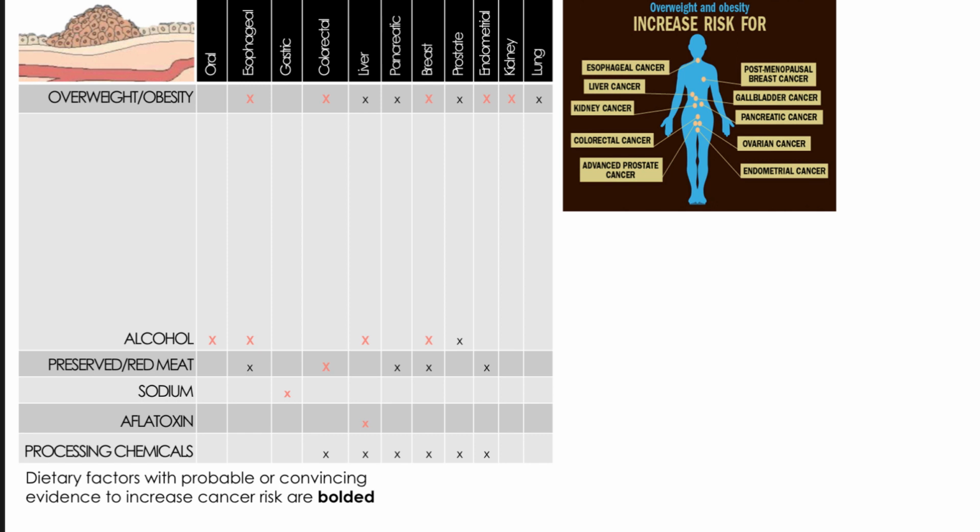And you can see alcohol, a lot of probable risk to a lot of gastro cancers. Oral, esophageal, liver, and breast are linked to high alcohol intake. And then again, those preserved and red meats that have that chemical reaction to heat and to digestion are also increasing risk of esophageal cancer and even cancers of other areas of the colon, just not with scientific significance.